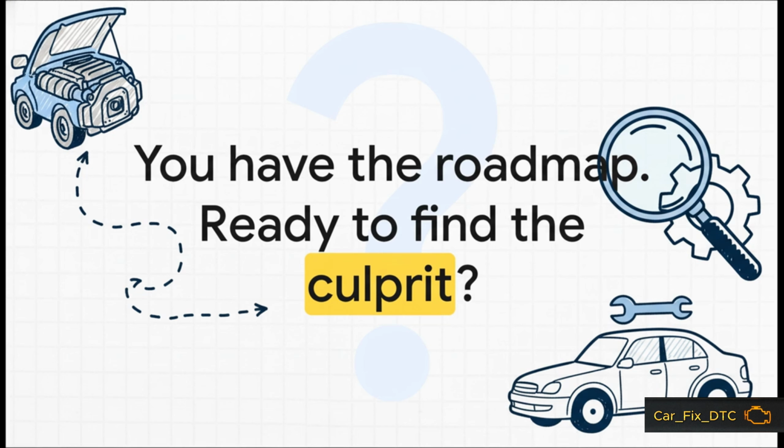So there you have it. That P0232 code isn't some big scary mystery anymore. It's just a problem with a clear list of possible causes and solutions. You've got the roadmap right here in front of you. So the only question left is, are you ready to pop the hood and track down the culprit?